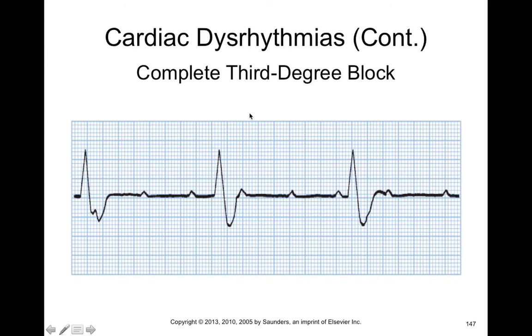Now you find more P waves than QRS waves with this third degree block because the SA node has a quicker intrinsic heart rate, whereas the heart rate that's generated by the ventricular myocardium is slower, in the order of 40 beats per minute, whereas the SA node activity is more in the order of 100 beats per minute, which is why you expect to see more non-conducted P waves than any sort of T waves on here.